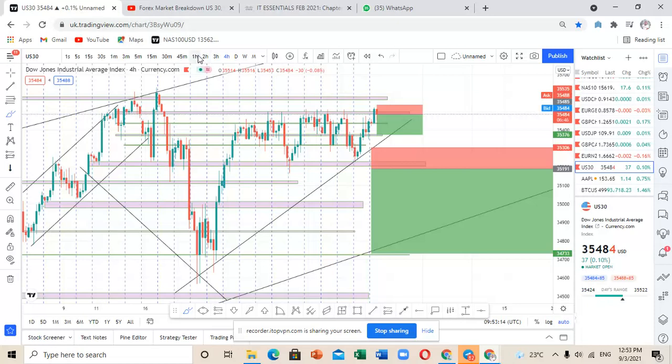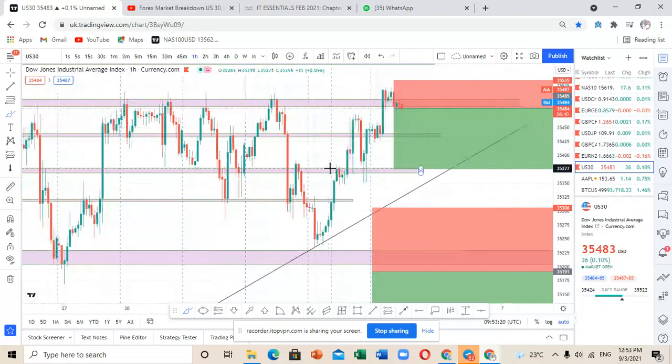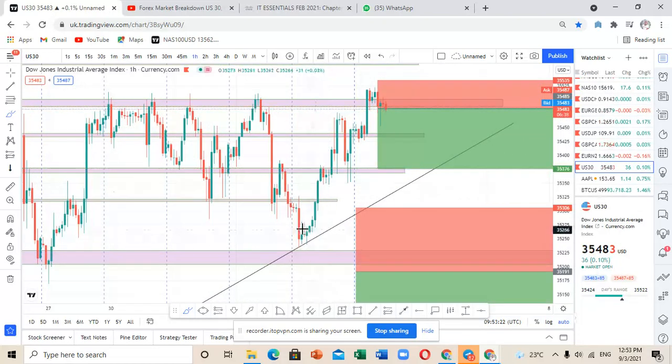So currently I'm in this trade. So moving to the hourly time frame. Now currently I'm in this trade. So you can clearly see that we had a touch here to the downside, had a move to the upside to this level. I thought that it will make the final touch to this point, but it came down to these areas, and before further moving to these levels. And currently, you can see that the market is at this position.